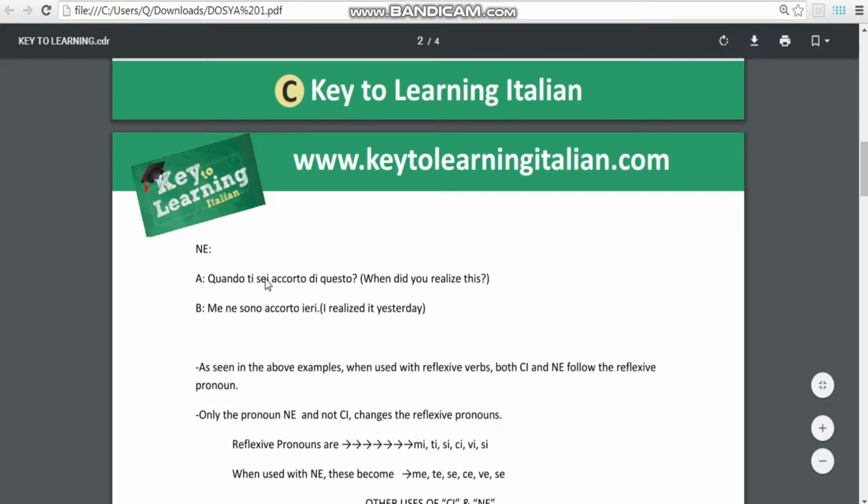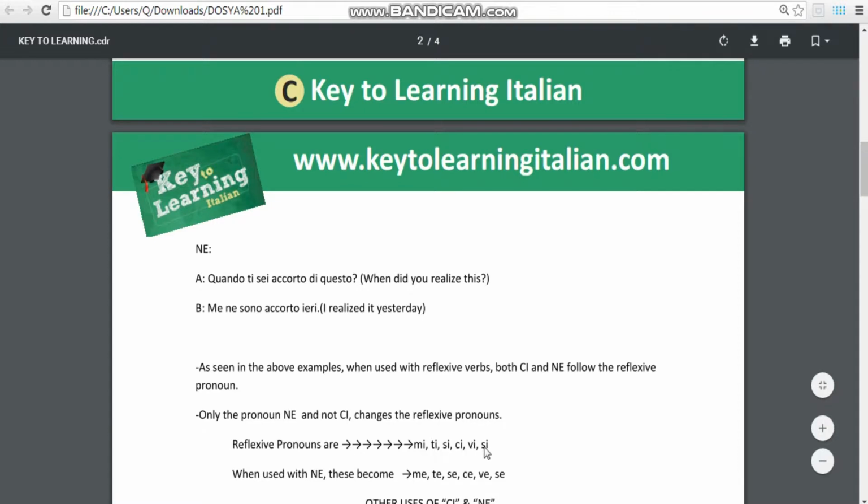Here, ti sei accorto. You know, reflexive verbs have pronouns, which are mi for me, ti, si, ci, vi, si. Not with the pronoun ci, but with the pronoun ne.